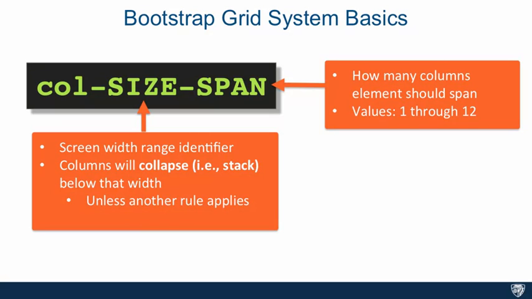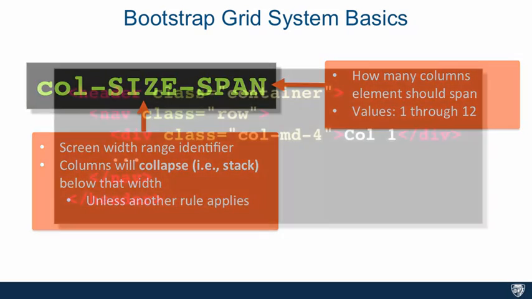If you start specifying more than 12 columns within the row, well, they'll do what other floats do, is that they will wrap to the next row. But it won't be a row within Bootstrap, it will just basically wrap itself automatically. So the point is, if you're specifying a whole bunch of columns, the element that pushes the total sum of the spans above 12 will automatically wrap to the next line. And this process can keep going every 12 columns.